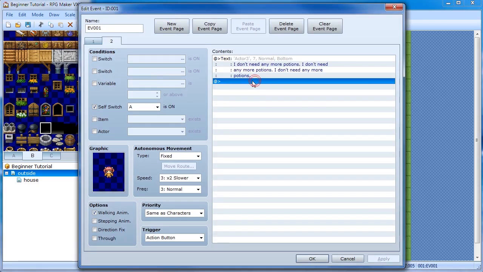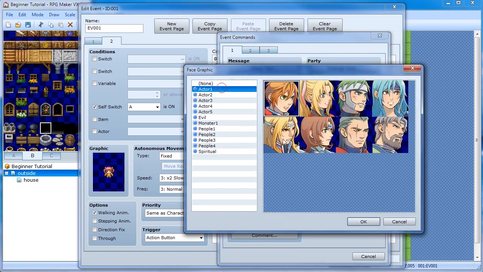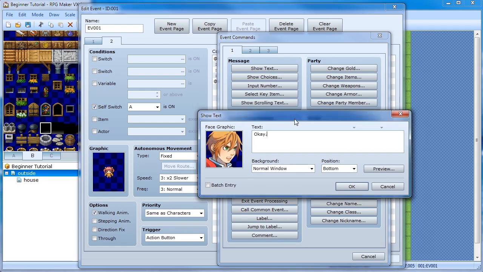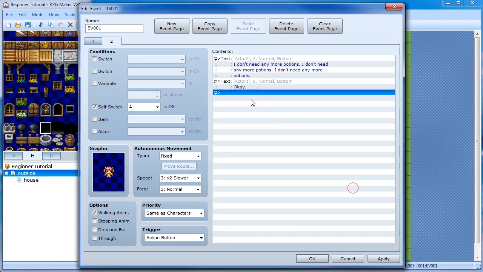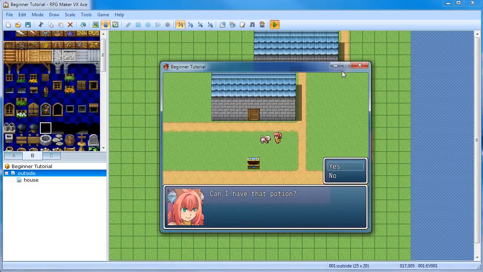I'll add another text box, but this time, well, I'm a dog, so this isn't going to match up, and this isn't even the same face that I was using, but I'll just say, okay. So now it's kind of more like a conversation. She'll say that she doesn't need any more potions, and we'll say, okay. So can I have that potion? And she has a face now.